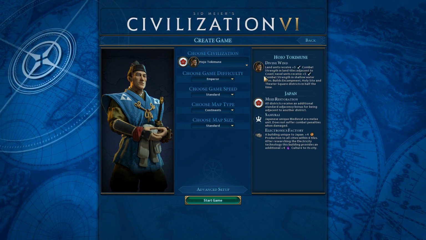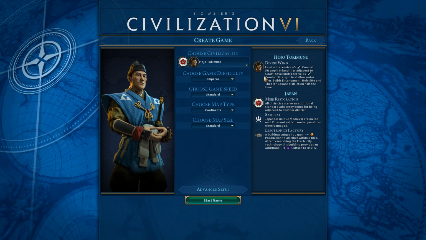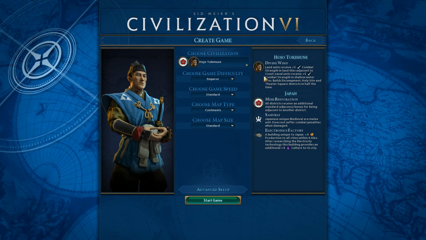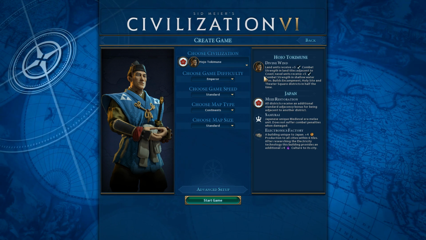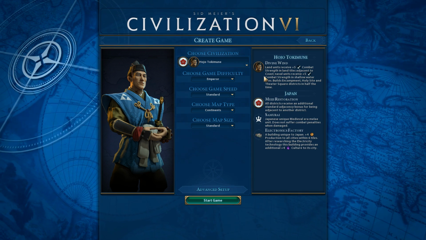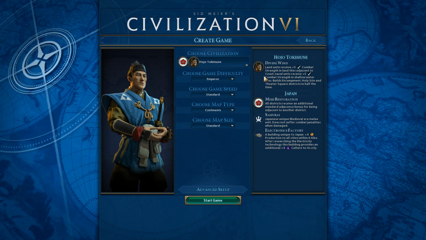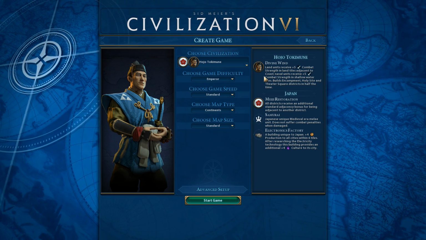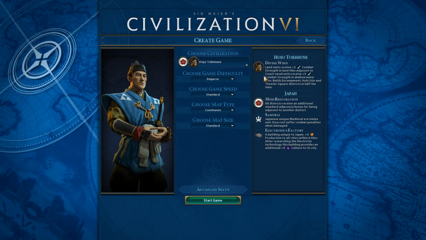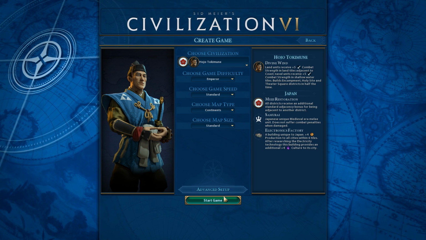So let's talk about Japan real fast. You get additional adjacency bonuses, that's nice. Samurai, meh, especially if we're not doing anything offensive. Electronics factory used to be much better, not nearly as good now that factories don't stack. Then of course you have the Divine Wind. You get combat bonuses on the coast, in naval or land. And encampment, holy site, and theater square districts are built at twice the normal speed. So let's get this started.